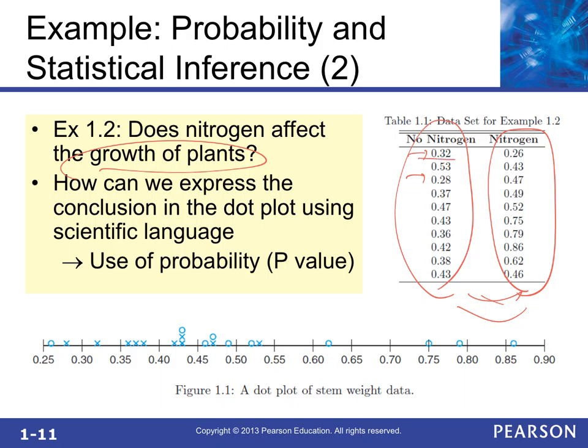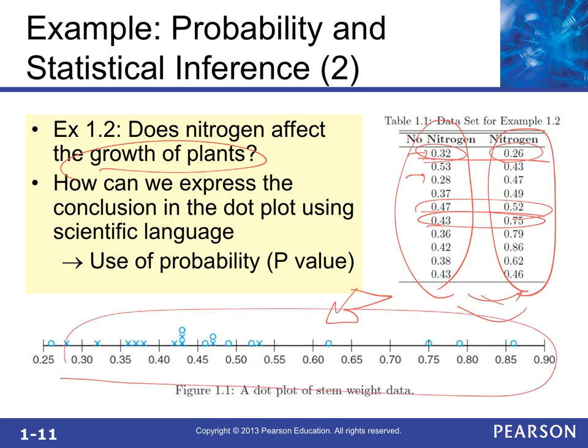For example, if you compare the first set of data, the growth rate of a plant without nitrogen is even higher than the growth rate of the plant with nitrogen. But if you compare another data set, like this one, obviously the plant with the nitrogen treatment shows a higher growth rate. So sometimes it is better to represent the data in a graph, as you can see on this slide.